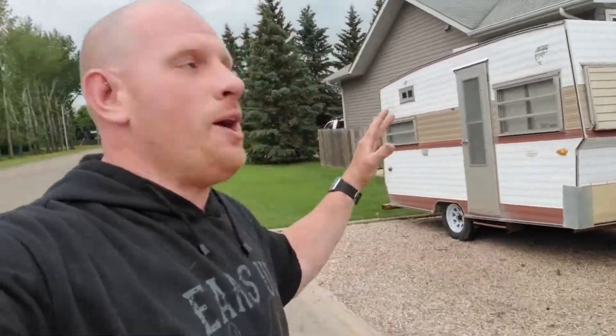Check this out — first glance at the new addition to the household. We got the trailer! Now I know it's not super fancy to look at right now, but big plans for the future — maybe some airbrushing, liven it up, change the upholstery, all that stuff. But this is a big step for us.